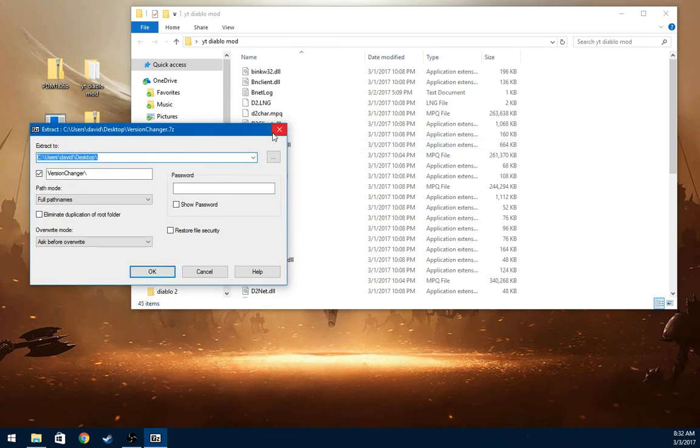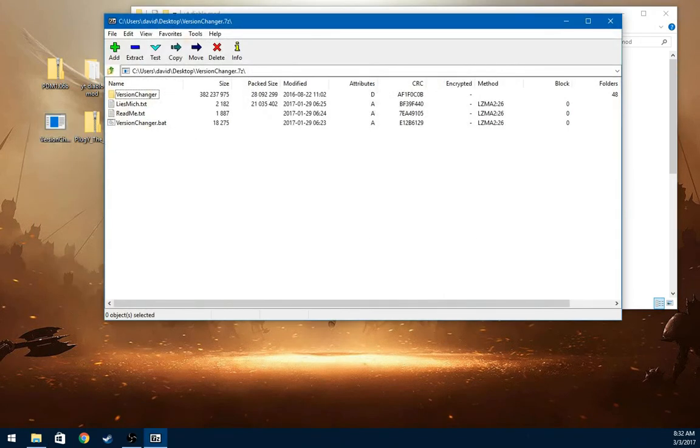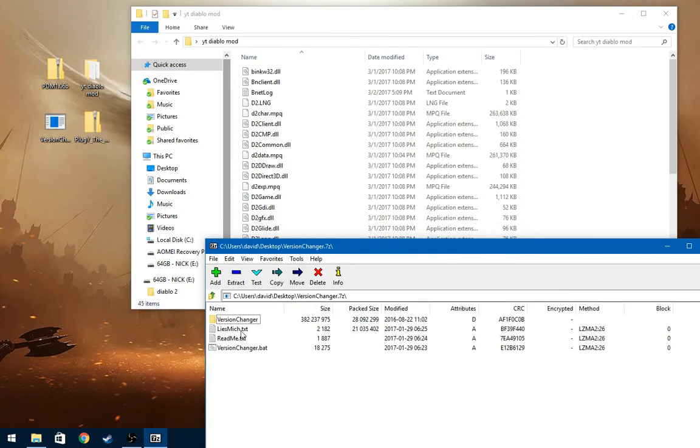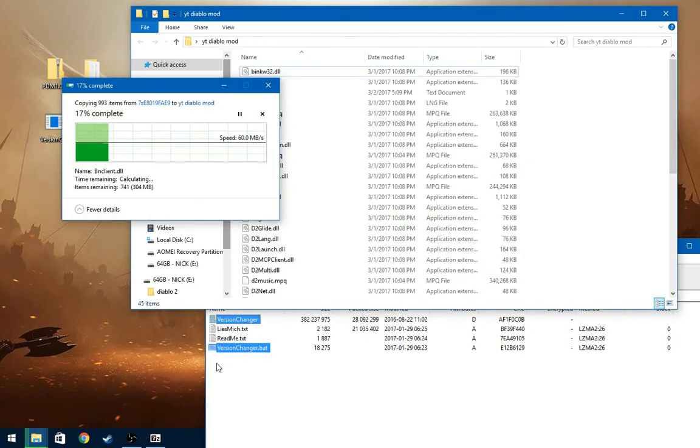For some reason that did not click on what I wanted. Okay, open archive. There we go. Now I don't need this one or this one. I just need this one and this one and this one. Then you're just going to extract them into there. The reason I don't want to put those two in there is simply because I don't need them. They're just text documents. Why clutter up my folder?